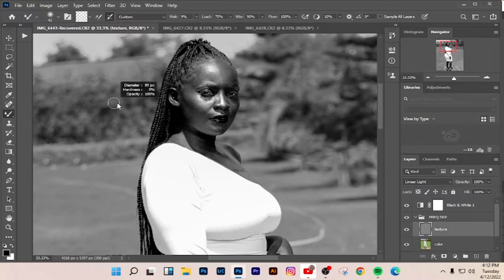Now I want to start working on the image. So what you do here, you just have to brush, but you brush the highlights, midtones, and shadows separately. You don't have to mix, just separately and slowly. Try to be sure with what you're doing.